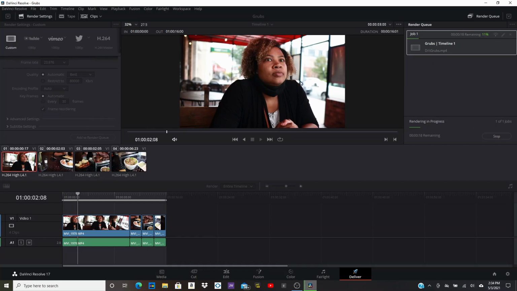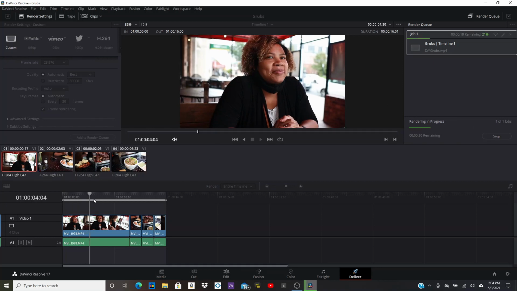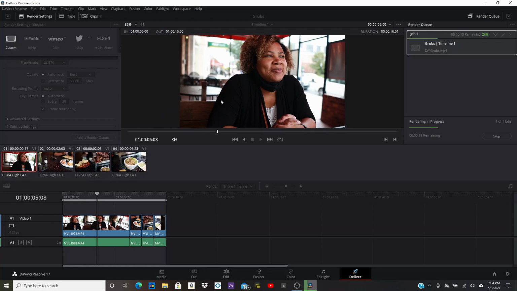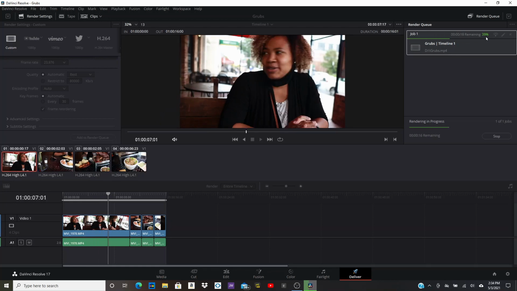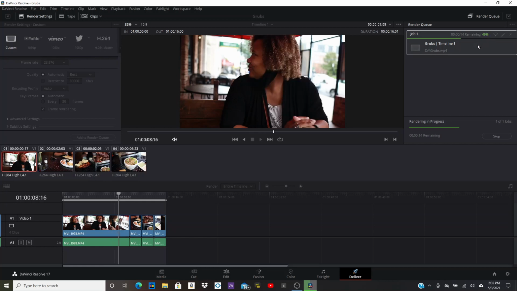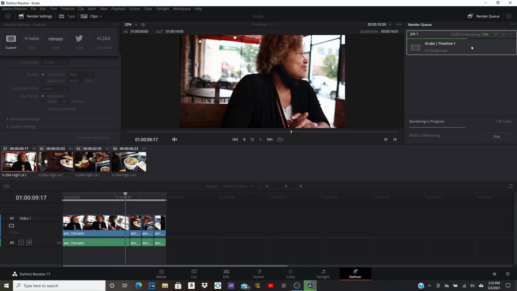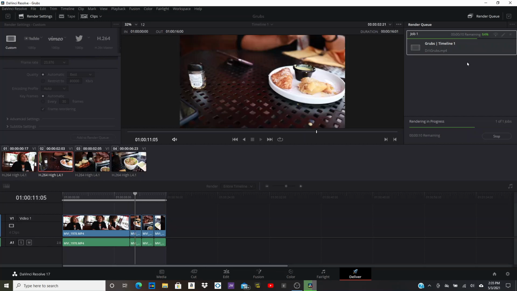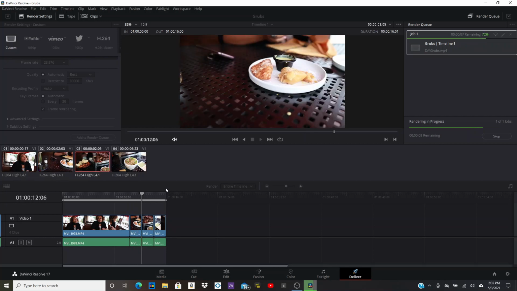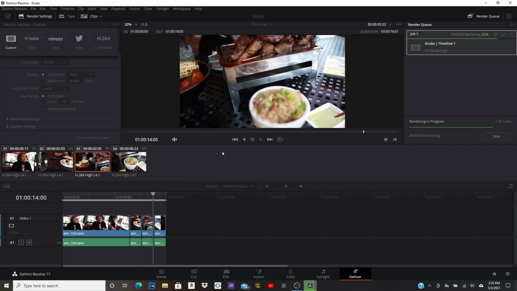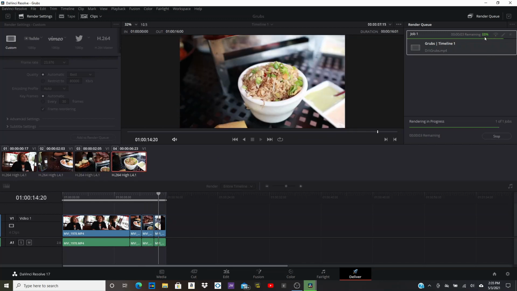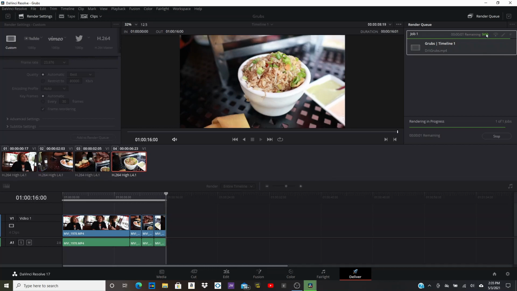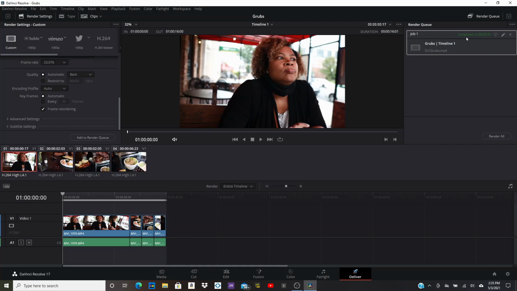You see it's kind of going through it. You see the magic is happening. You can see the percentage up here. It's a short clip, so it's not going to take long. Longer movies, longer edits are going to take a little bit longer. Like I said, depending on the speed of your computer, it might take a little bit longer or it might be shorter. So that edit is going through. 82%, 85, 86, almost there. Bam, look at that, completed in 31 seconds. So it's all done. This movie is now over in my data drive, where I sent it to.